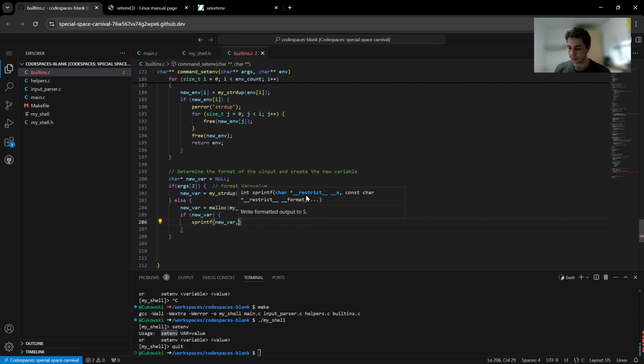New var will have the %s equals %s, which will have the args1 and args2.